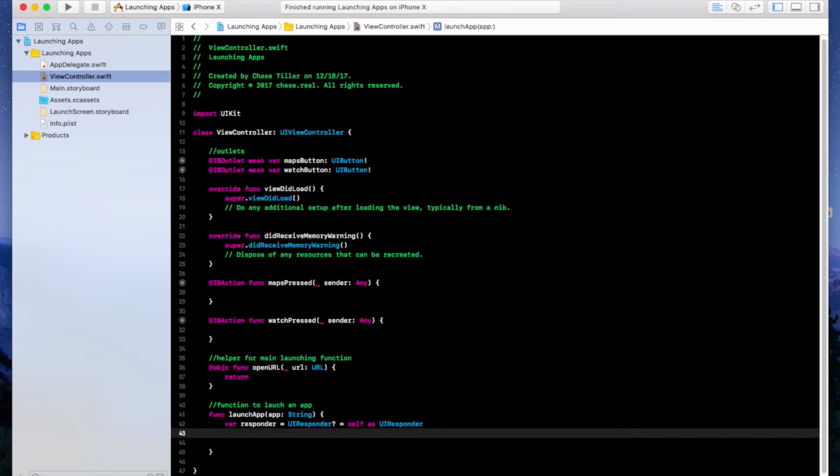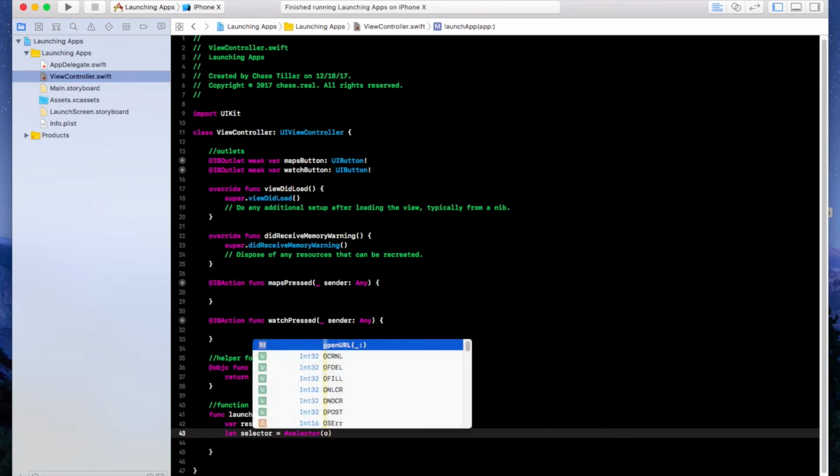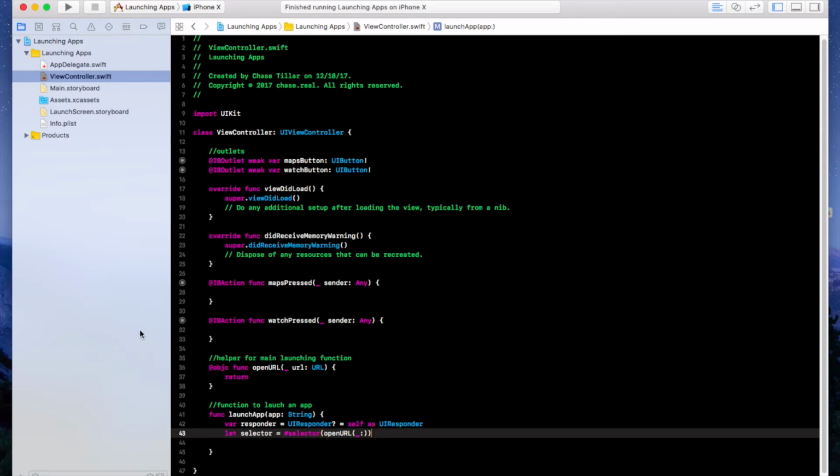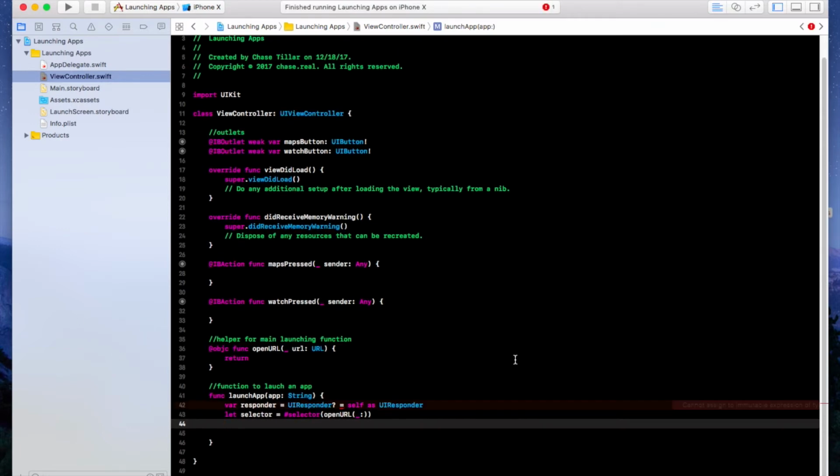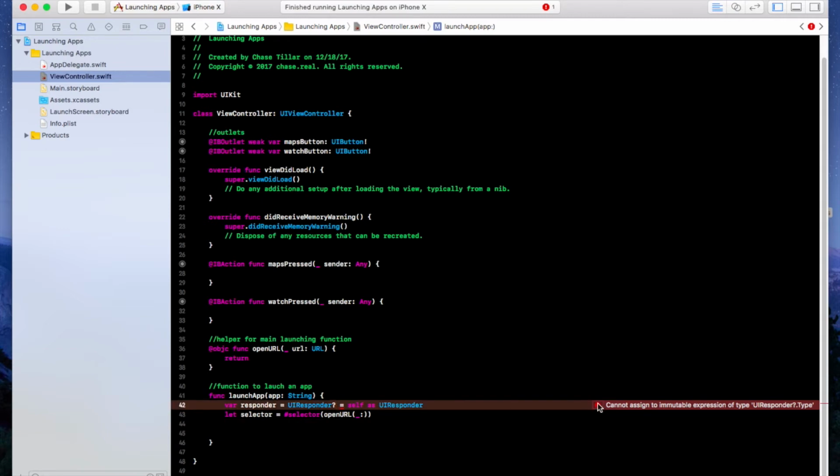Next, we're going to create a selector, so we're going to say let selector equal #selector, and we're going to call this openURL function right there, just like so. Oh, sorry, this should not be equal. This should be colon.